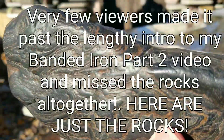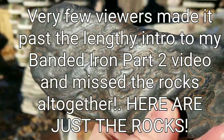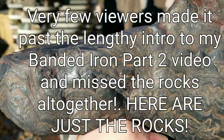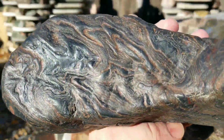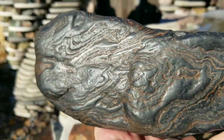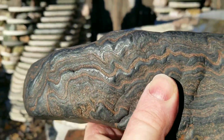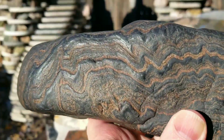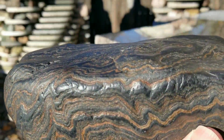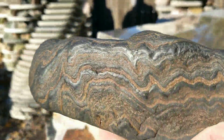So this material has been buried to great depth, again brought up to the surface, then buried again, likely several times. And so the reason I keep turning it is you'll see that along every axis, along every possible direction you could look at it, it is grossly folded to the point of being tortured, if a rock can be tortured. Most rocks have what we might call corrugated folding.